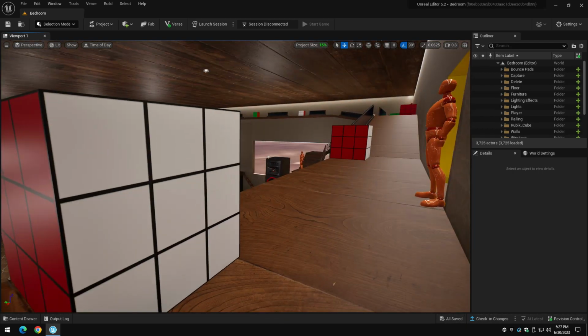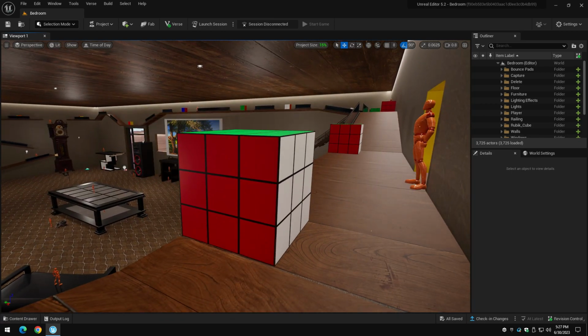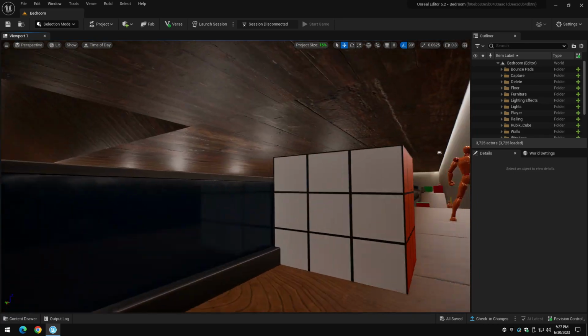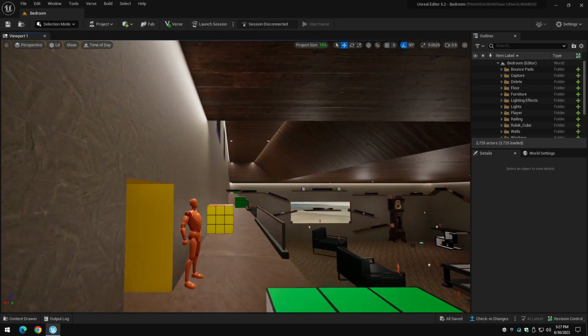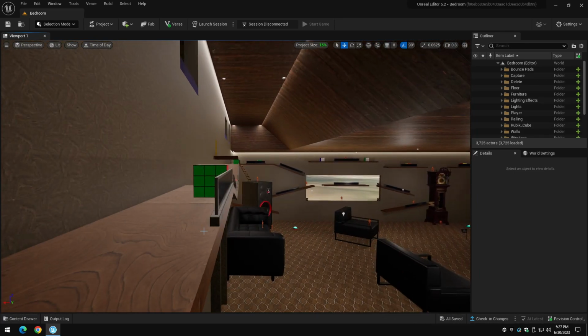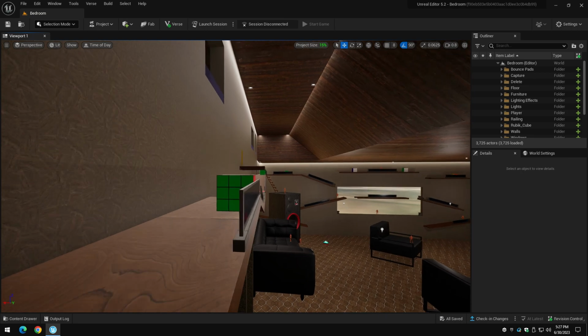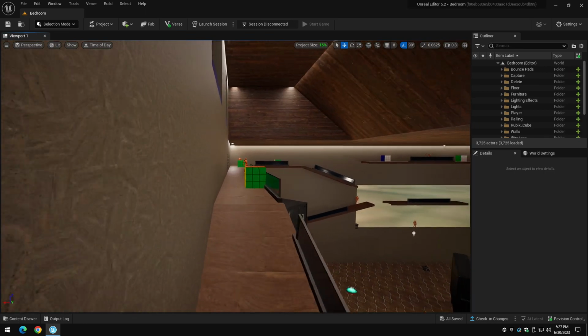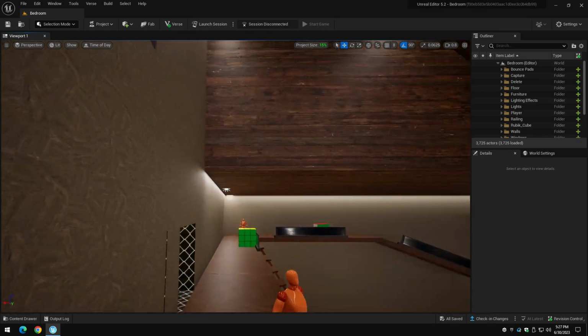There's some Rubik's cubes up here. At least you got some type of cover. But I think I'm gonna leave building in here though, 'cause I see people still like to build. So yeah, I'm gonna leave building in here.